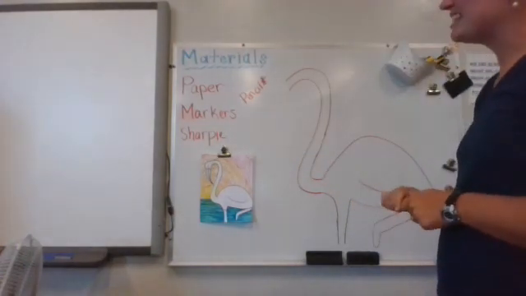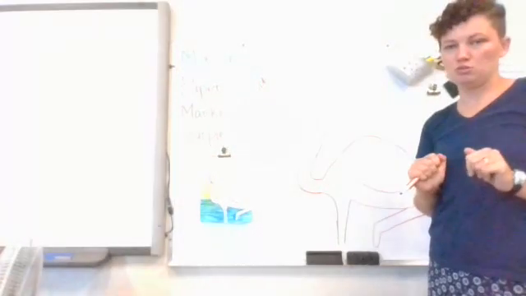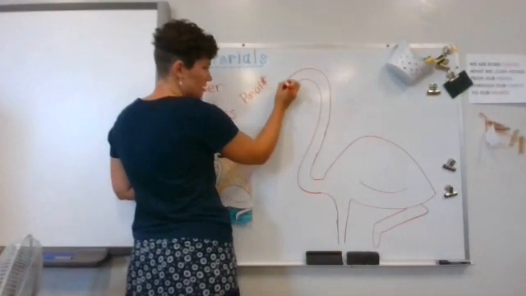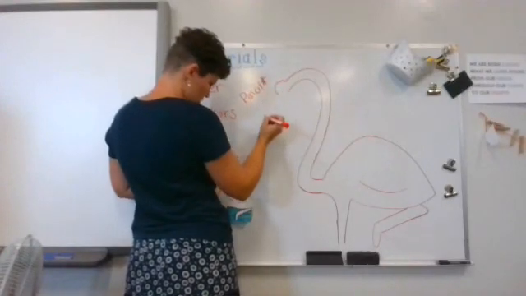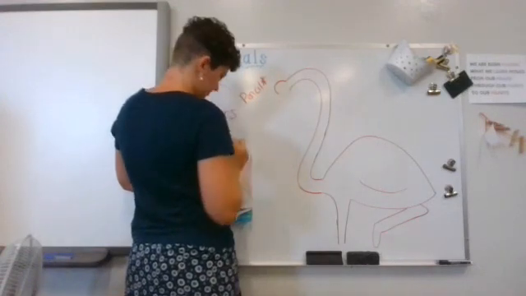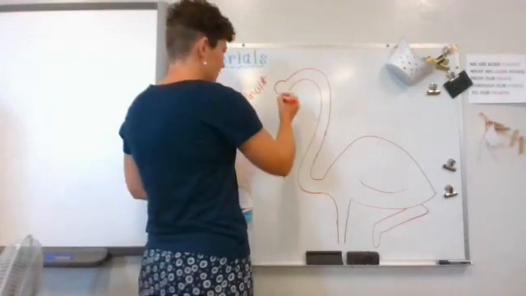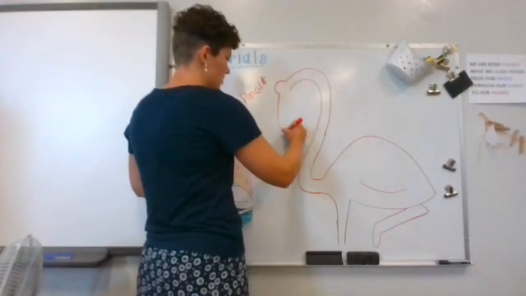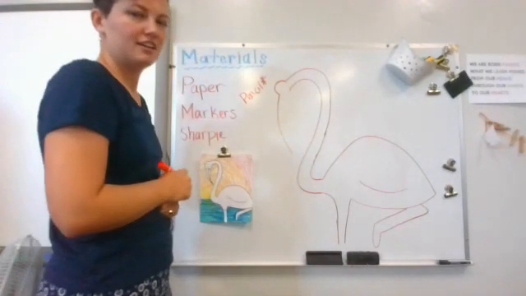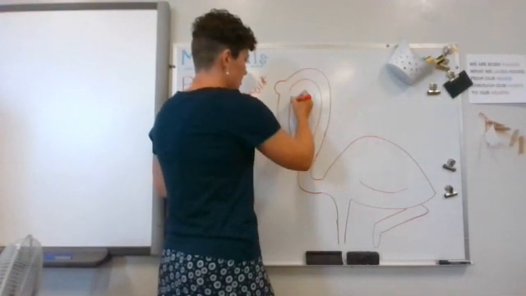Okay. Now we need his head. And I'll be honest, that's probably the trickiest part, I think. But doesn't mean we can't do it. Alright, so watch what I'm doing and then follow along. So you're going to come to this top line and you're going to make kind of like a half circle. Just like I've got. Then they've got really long beaks, so you're going to come down. And you're going to do the same thing going back up. So curve beak.